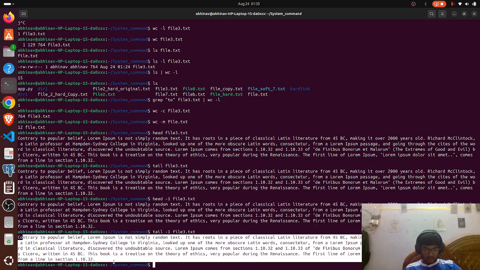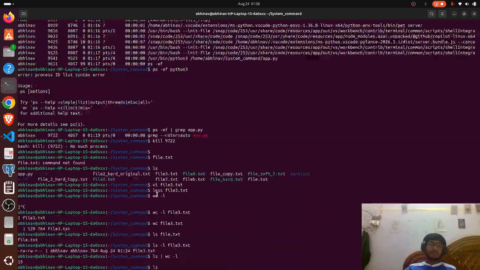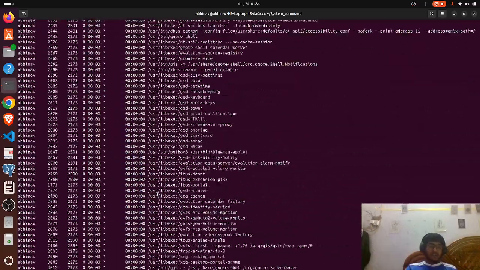Okay, there is nothing much more to do, but one thing to remember is that head will display the first 10 lines of the file, and tail will return the last 10 lines of the file. And we can play around with plus and minus while reading all those file contents. It gives a handy experience to handle the text file. Okay, I think I have covered the text commands.